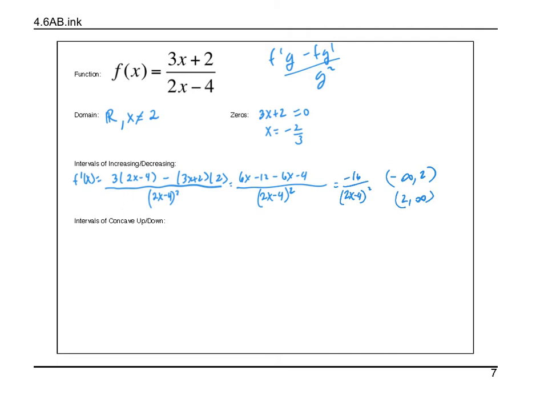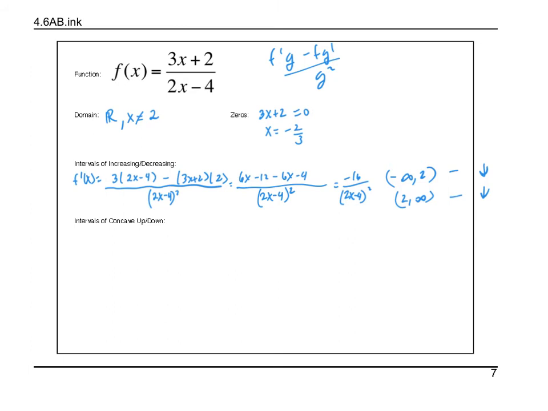This is something that we're going to have to look out for when we transition from the original to the first to the second derivative. So at the first derivative, it's always going to be negative. So therefore, this function is always decreasing. Okay. And there's no true critical point here. At 2, we have a vertical asymptote because it's not in the domain.